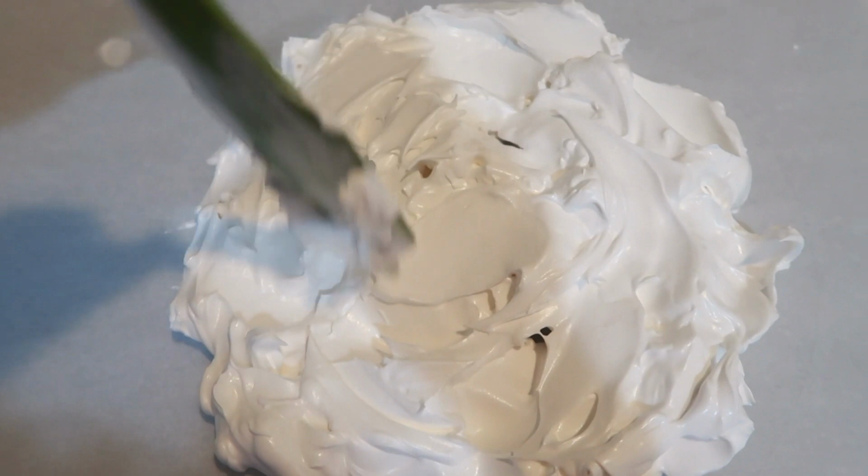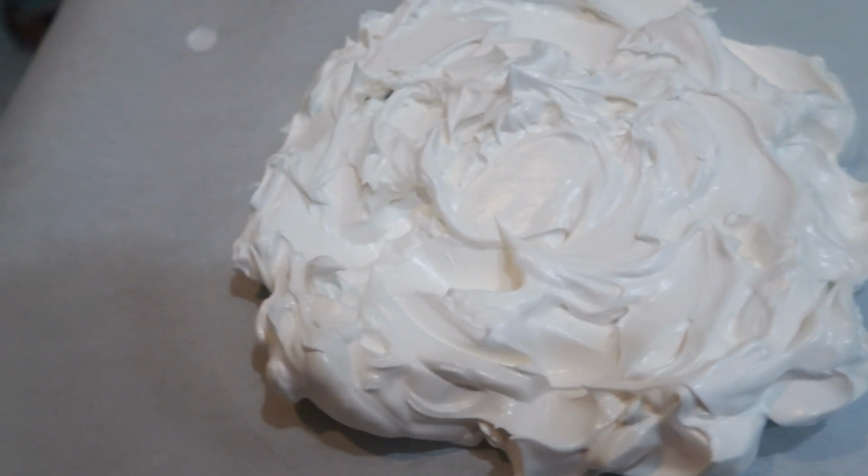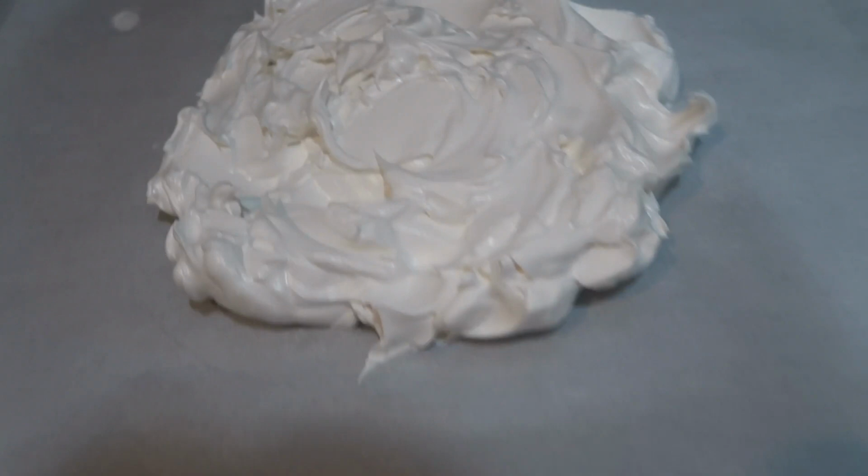This is what it looks like on top. I like the little divots in the mixture because it is where we will be placing the food and the frosting. And now it goes in the oven. Turn it down to 250 degrees Fahrenheit. We're going to keep it here for about 2 hours.